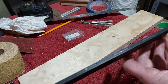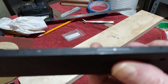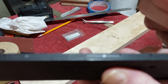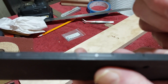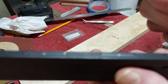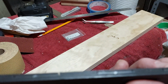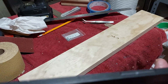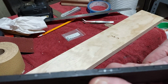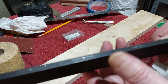What I've done here is, between the bottom of each of those grooves or slots, I've just drawn a line between them and guessed where the dots are going to be, roughly in the center. I've tried it many times to get it exactly perfect. That's never seemed to work out, so lately I've just been doing it by hand.